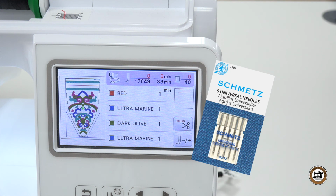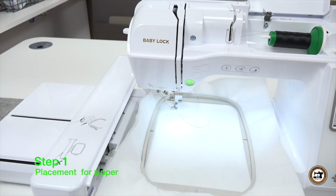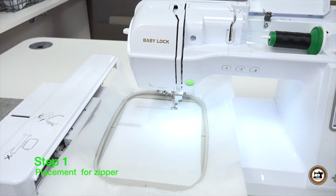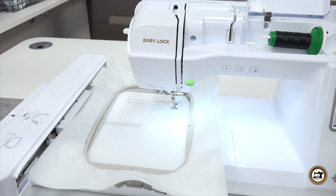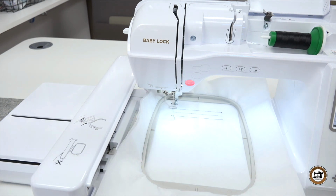I'm using a Schmetz size 80/12 universal needle. Any color thread is fine because this will not be seen. So we'll do step 1, which is the stitch zipper placement line. So go ahead and lower your presser foot and press start. I'll speed up the stitching in the video a little bit so we can get through this a little quicker. The flourish too actually trims the jump stitches, so you'll see the hoop move back and forth like that. That is actually pulling the thread into position after the thread trim.